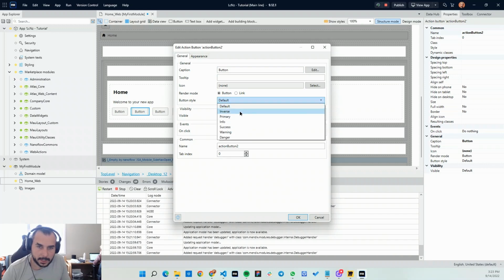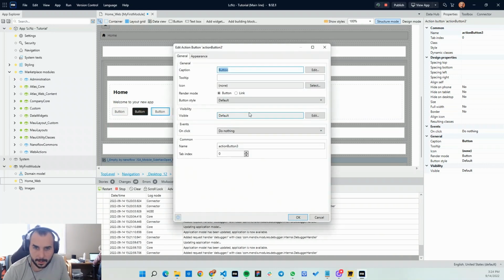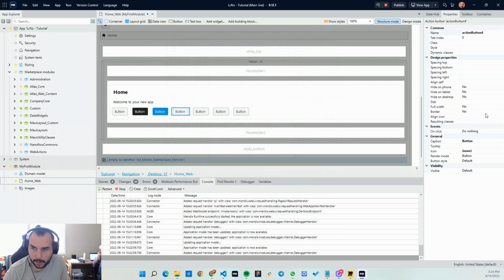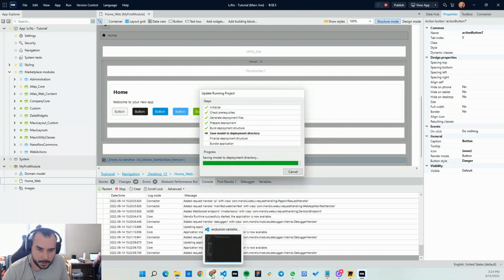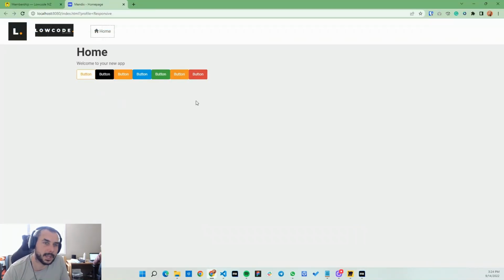And each button we can put in a different style. You can either double click button style, or in the right, button style, and here you can see all the different colors that we have, which we can use once we're actually styling the application.